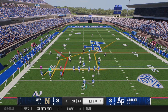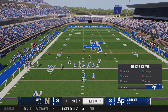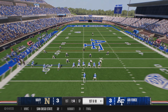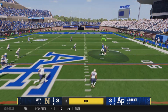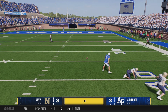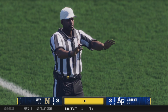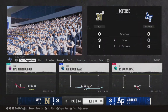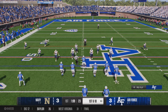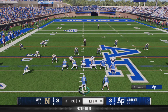Now the quarterback changing the original play call. They'll come out on this drive and let it rip. Looking for a deep man. And it's an incomplete pass on the deep shot, but the flag is down. Let's check the call. And the defender just way too handsy on that last play. You could see all the contact as the ball was in the air. He simply can't do it, and the referee's caught.